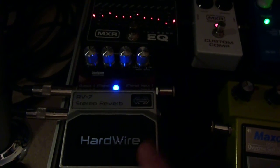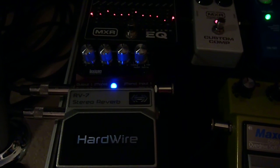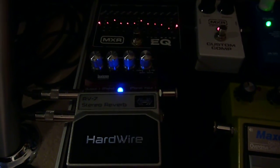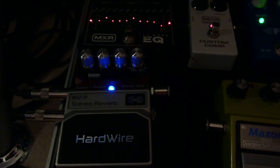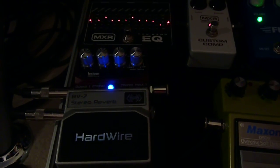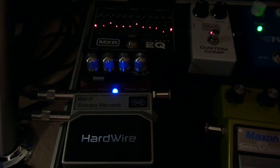It's straight up reverb, probably not as good as the Hall of Fame that's by TC Electronic. That's probably its main competitor. I would probably say, if you don't want that reverse effect, I would probably lean towards that TC Electronic Hall of Fame reverb. If that reverse effect is appealing to you, though, it is a really, really solid option.